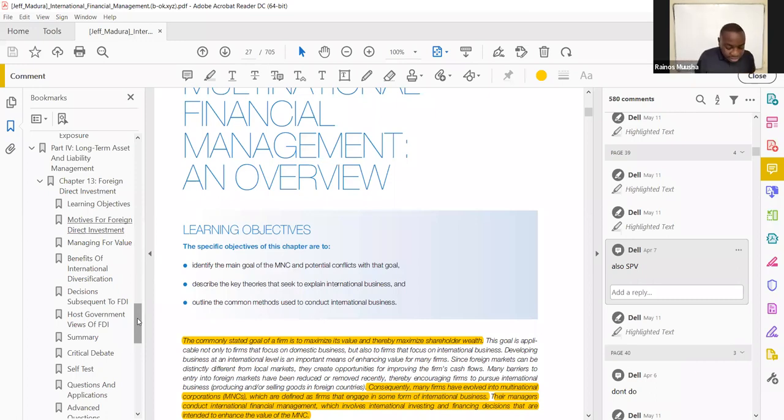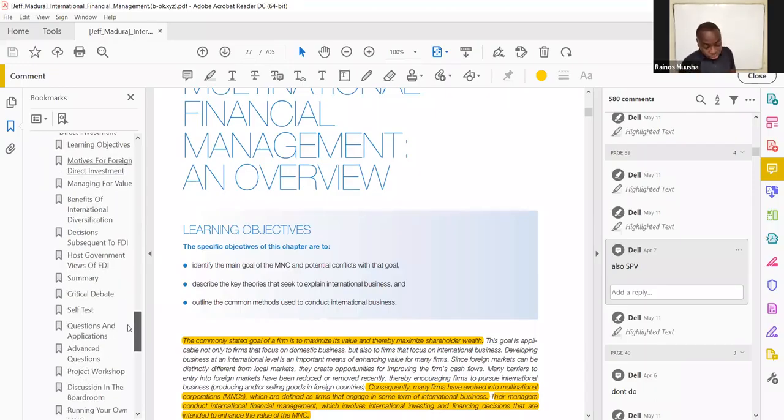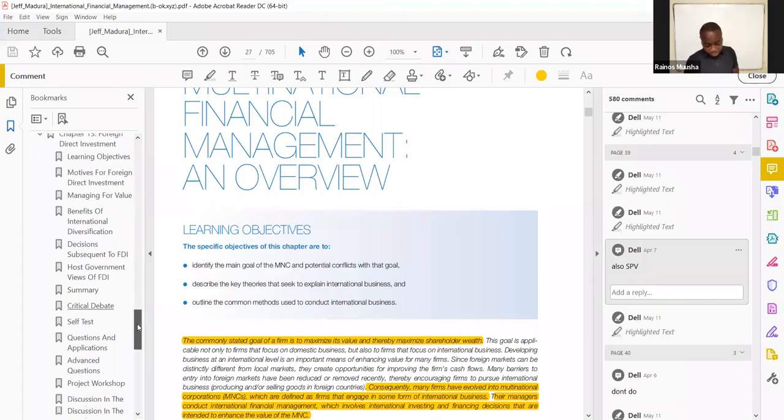And the whole idea here is to ask how you mitigate the effects of exchange rate risk exposure. For example, through international diversification, where instead of borrowing or investing in one currency, you can mitigate your international risk exposure by borrowing or investing in different countries as well. Because the more you borrow and invest in different countries, the more you can expect to reduce your exchange rate risk exposure.